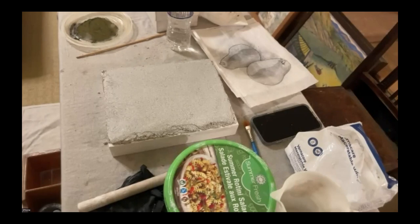The difference between the hardware store variety that has magnesium and the quick lime that I bought down in Langley is that it was high calcium. So there's no magnesium in it, no impurities. As long as your sand is completely washed clean and completely dry, then when you mix it with the lime, you get very good plaster that will not crack.